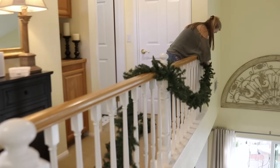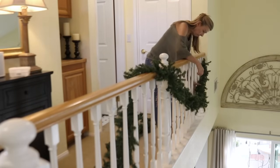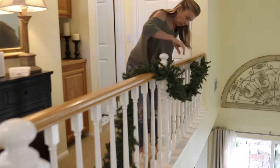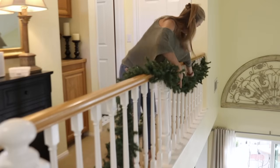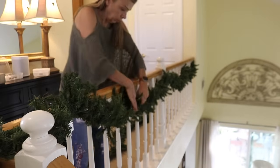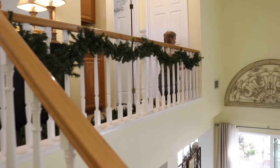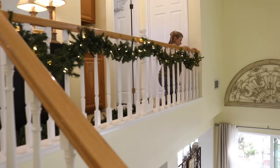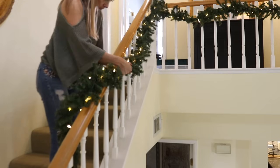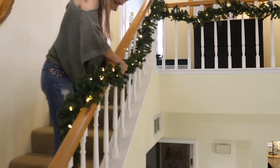When we first moved into the house I couldn't wait to hang up garland on the staircase, but we needed a lot of garland to cover the entire length of the railings. So we had to tie together several sections to form one long piece, and then we wrapped the whole thing with lights. A few years ago I wound a second strand of garland to give it a bit more of a substantial look, but the added bulk makes it hard to squeeze everything into the storage tote. So when it comes out of the tote all of the candles are going in different directions, which takes a bit more work to straighten out the garland again.